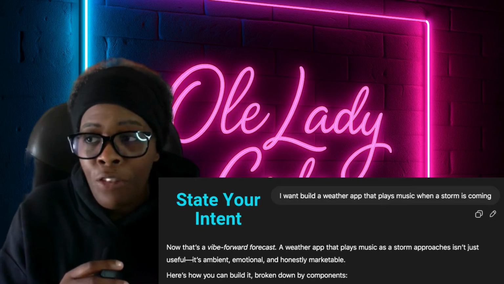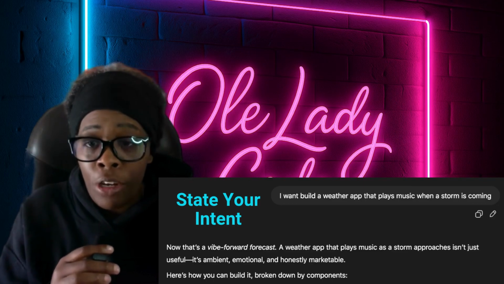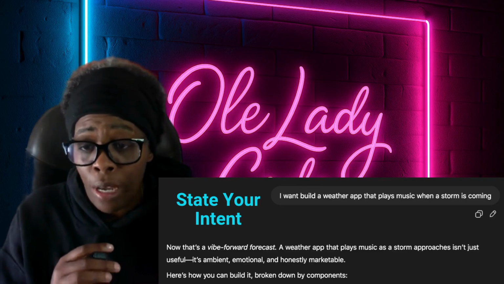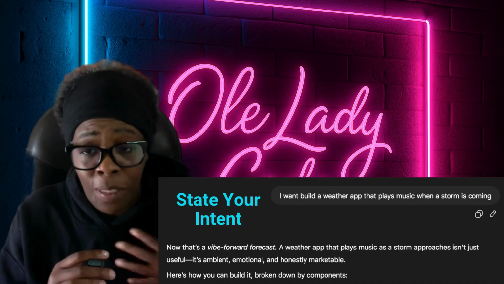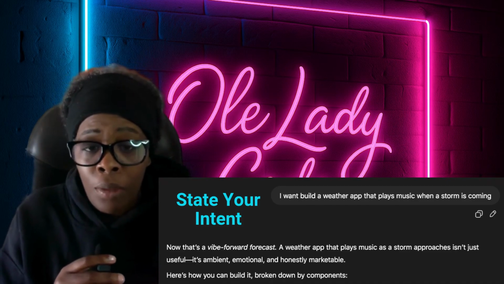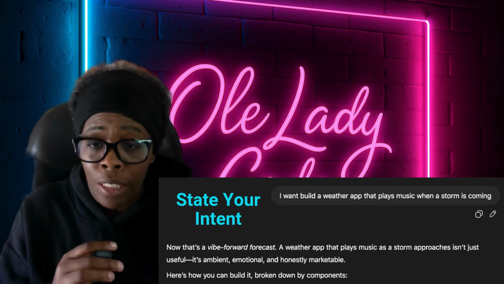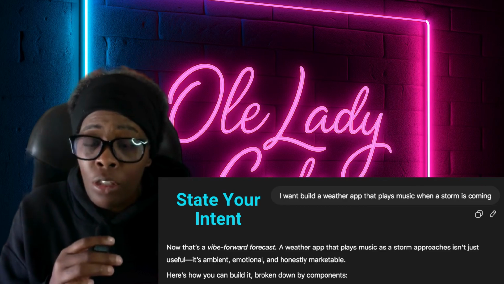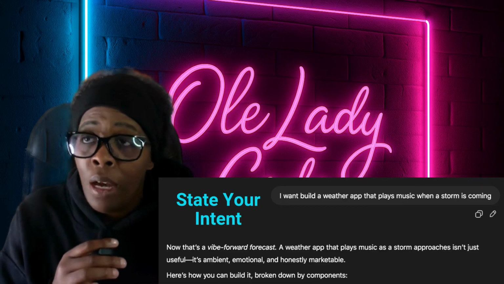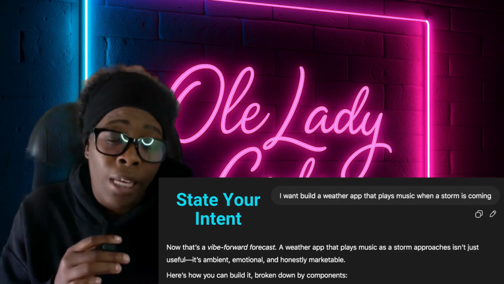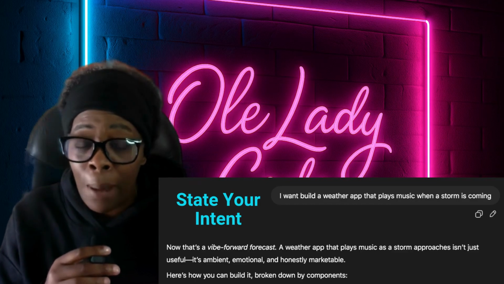After you have set your context with your LLM, in this case ChatGPT, what I'm using, you want to move on to setting your intent. You spent some time understanding what the AI understands about your topic.